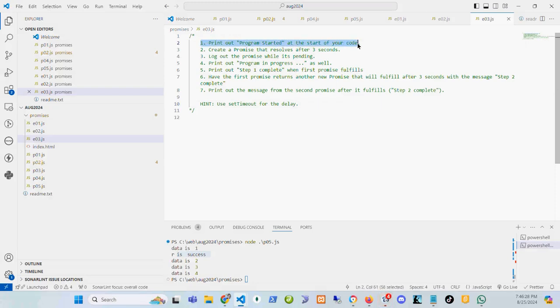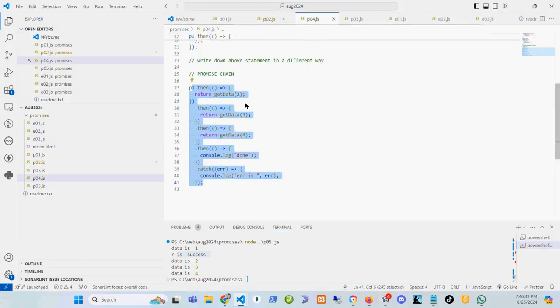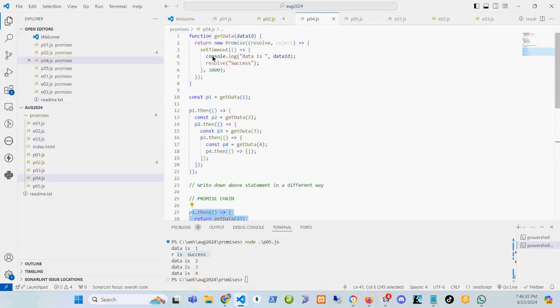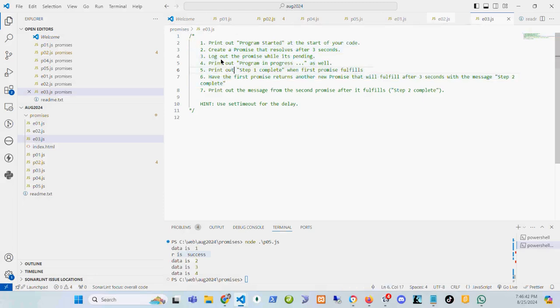So in this exercise we don't have to use async await. This is something we have to do using the promise. This one, normal promise, not async await. This is just simply the promise is there, use .then and show me with that. And after we are done with .then, there will be another one. Do the same thing with async await. But right now, do it with the simple .then.